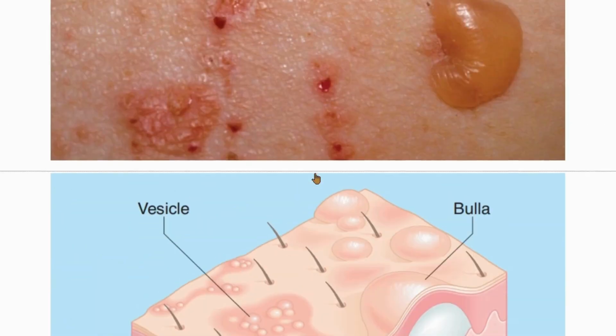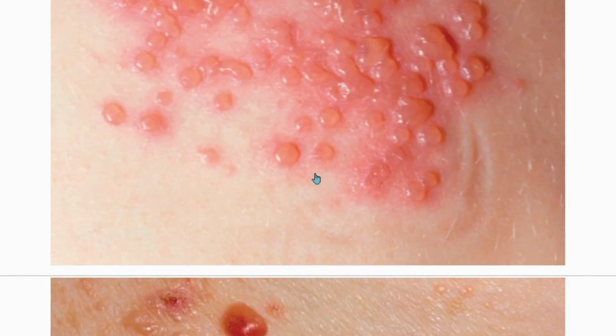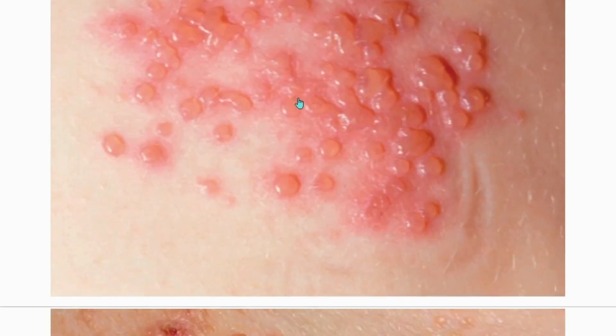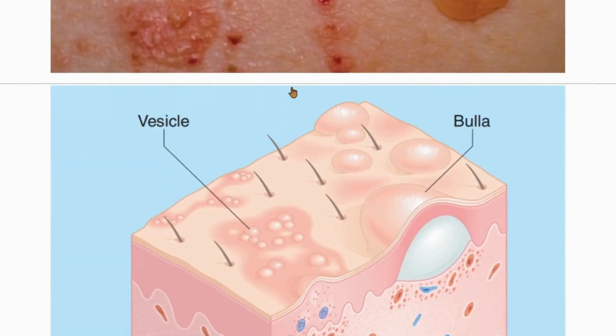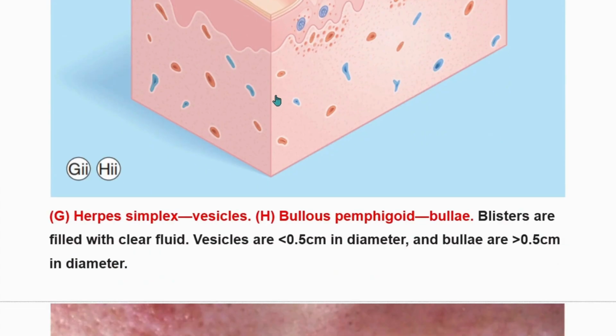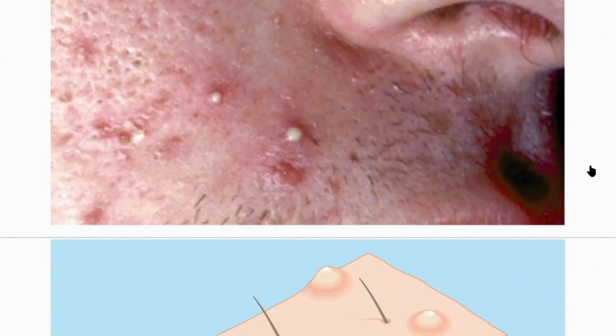As we can see here we have vesicles in herpes simplex, and here we have the bulla in bullous pemphigoid. The difference between the vesicle and bulla is in size.